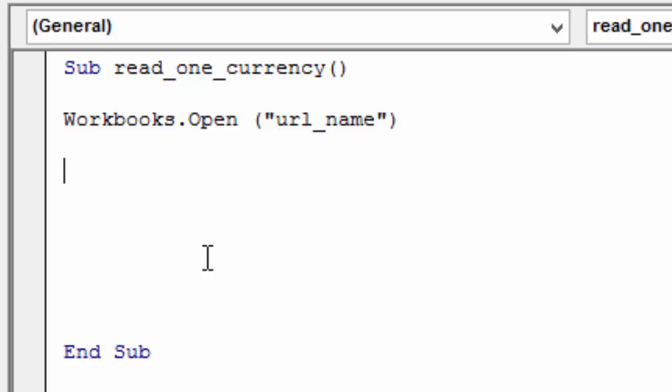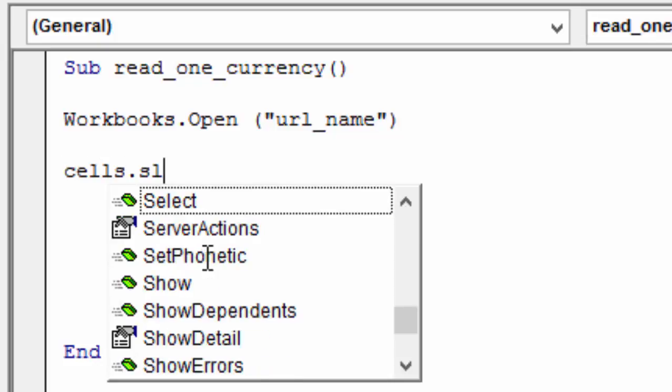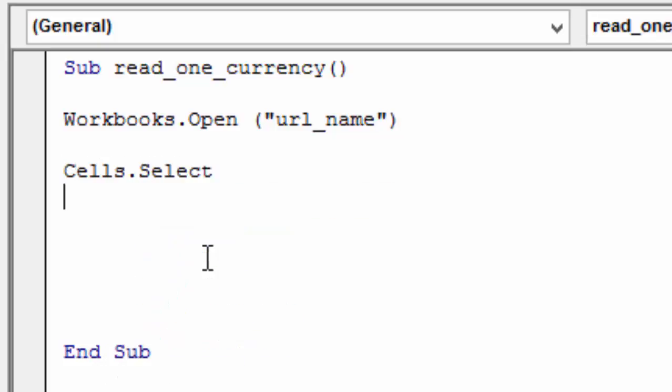We'll copy. We'll put cells select. I'm trying to do this without doing selection copy.